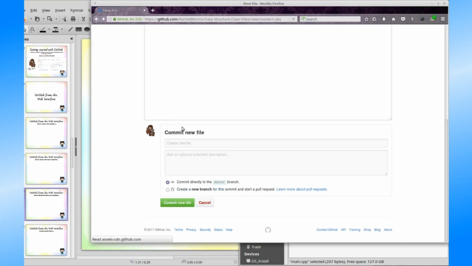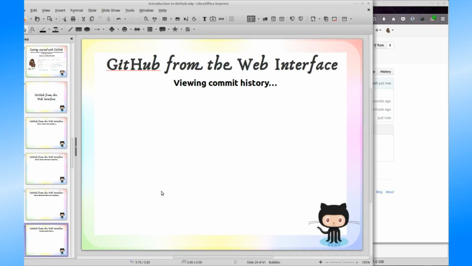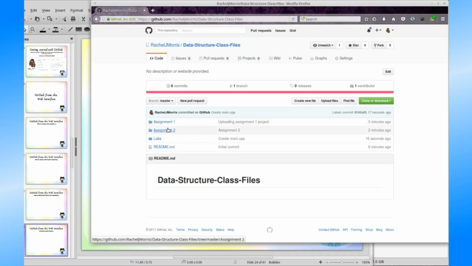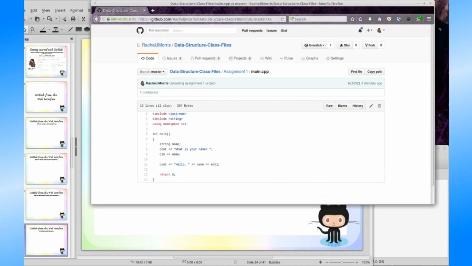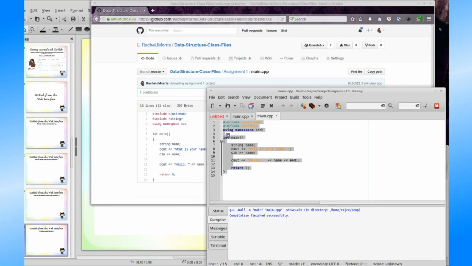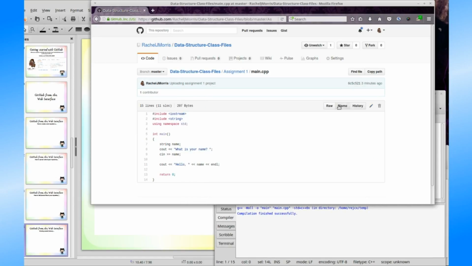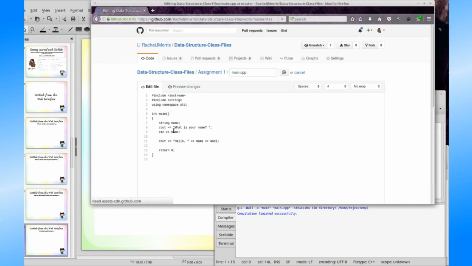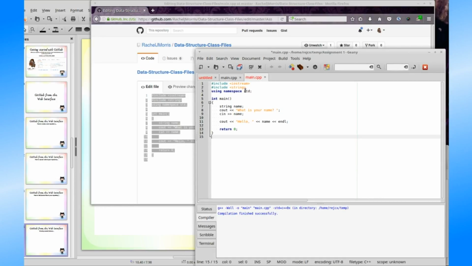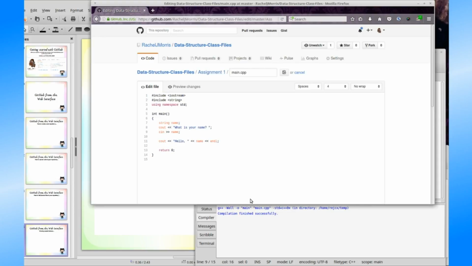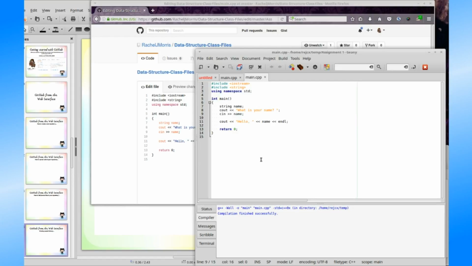Okay, so let's say that we want to make changes to an existing file. Now, if I wanted to get the latest from the repository, I'd have to go in here and copy it, or I can click on Edit, and Control-A to select all, and Control-V to paste. So that pastes that in there, and then I can keep working on this. This is not really the way it was intended to be used, but you can use this again if it's like an introductory programming class and you don't want to get deep into the command line interface.